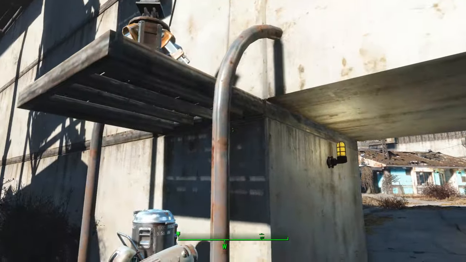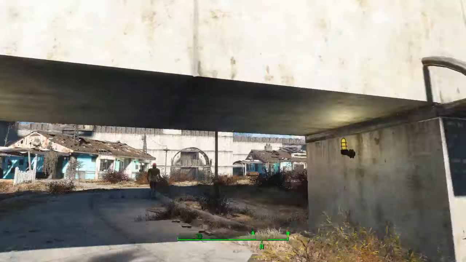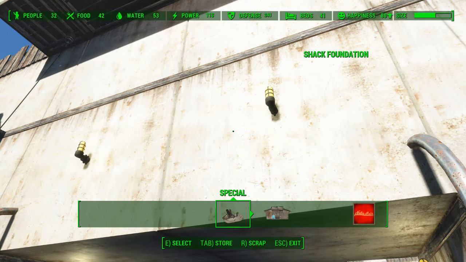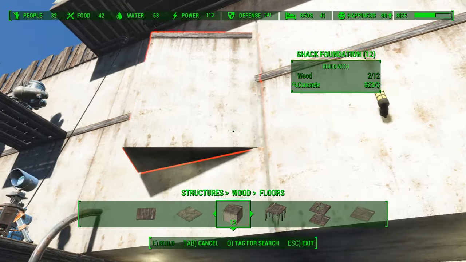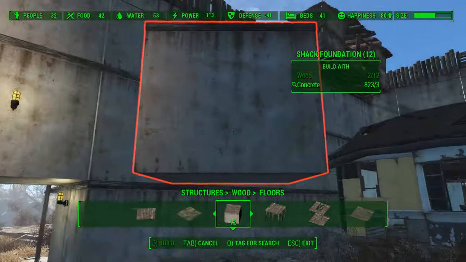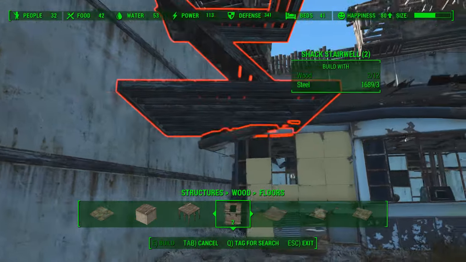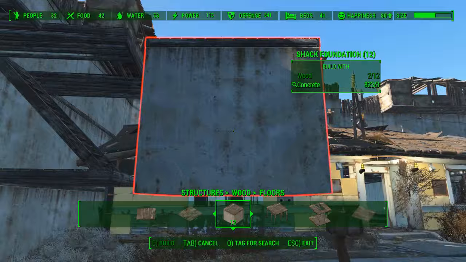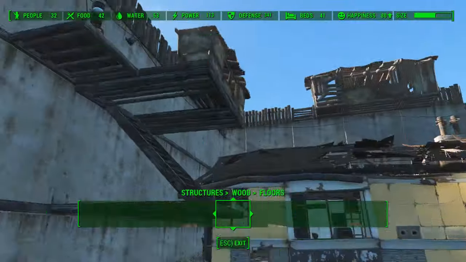Speaking of which, these bars here that are sticking out are actually basketball hoops that you can throw into the concrete in the side of these buildings here. But speaking of which, I know somebody who does not know where to find this shack foundation is what it's called, and it's right here in your structures wood floors subcategory, and you can actually stack those on top of each other rather easily if you plop a staircase next to it, like say I'm trying to do here, and then you can go ahead and, oh there we go, ta-da. But you could also put them on bottom, so it allows you to climb up or down.